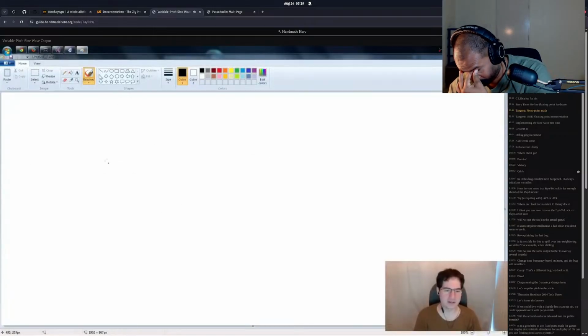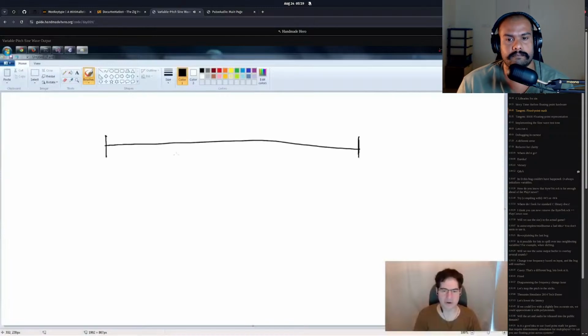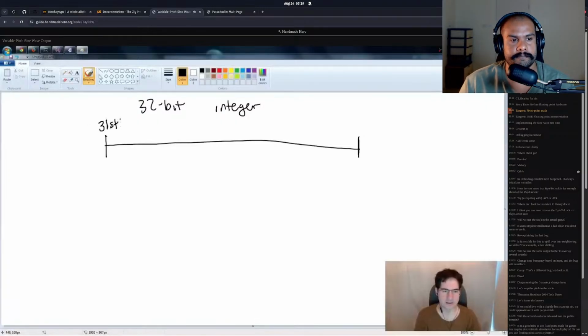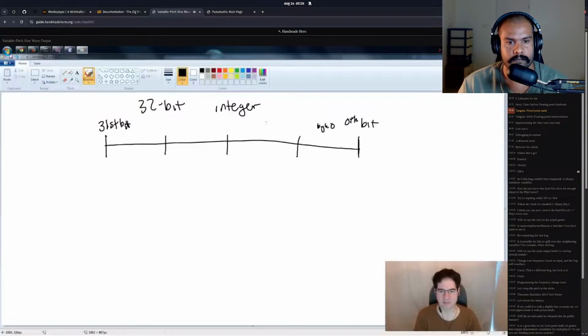So if you imagine, I like drawing these little hash marks with either side. This was a sound buffer yesterday. Today this is going to be a 32-bit integer. So basically in a 32-bit integer, this is going to be the 31st bit up here, and this is going to be the 0th bit down here. We can chunk this up into even parts that are 8 bits each. This is byte 0, this is byte 1, byte 2, and byte 3. These are bytes here, each one's 8 bits.